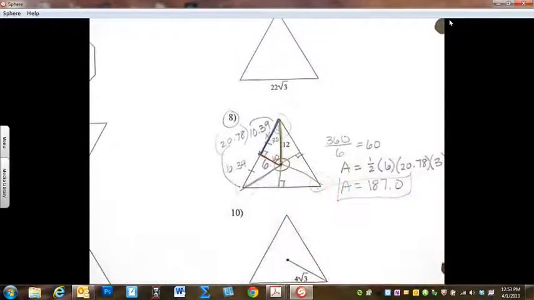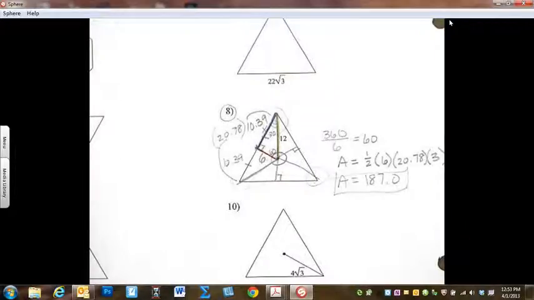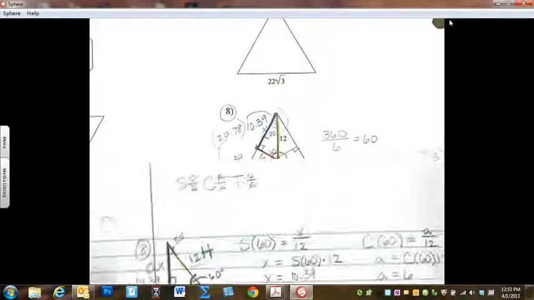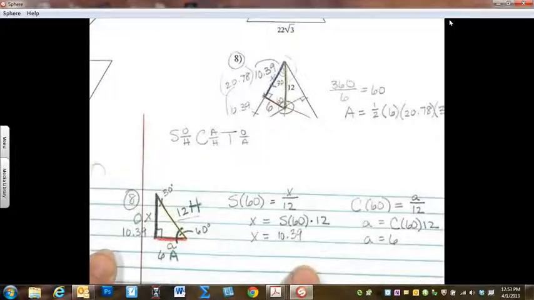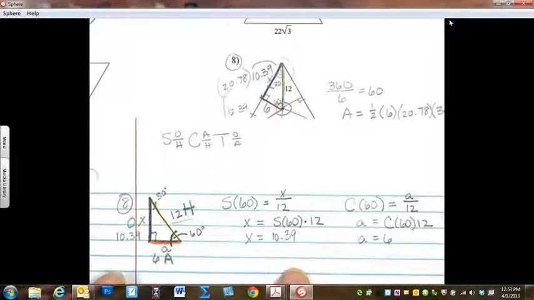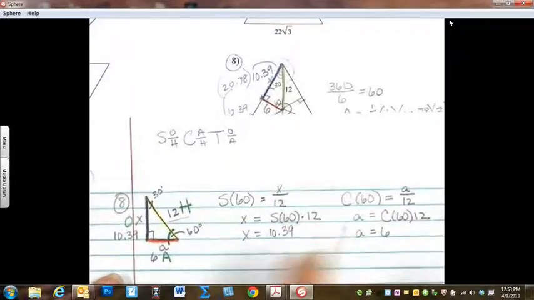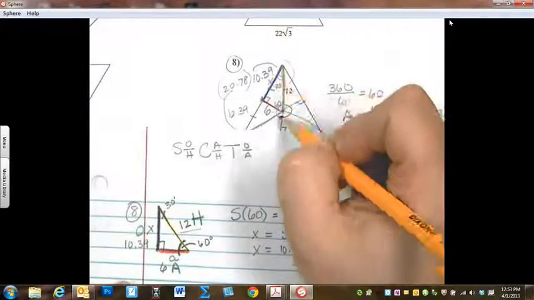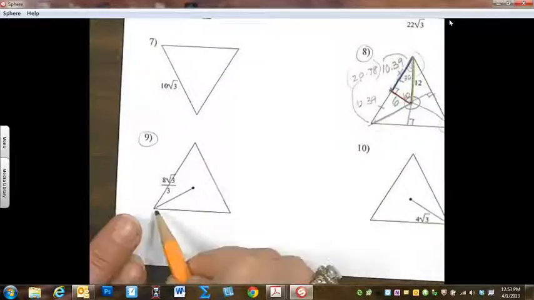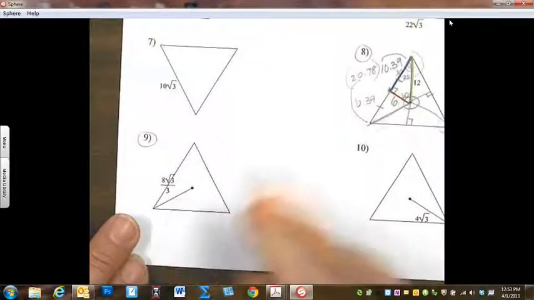That's what we do if we have a radius. Remember, if you still needed this information that we did originally, please go back and freeze it so that you can see it. This is what we do if we're given a radius of a shape. Now let's look here at this one. Once again, this is another radius of a shape.